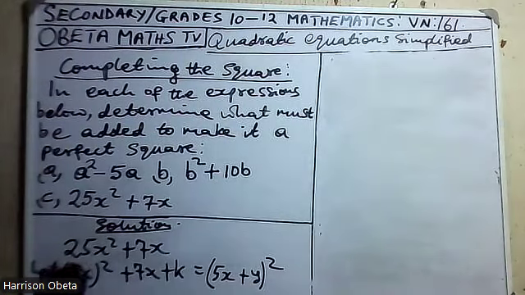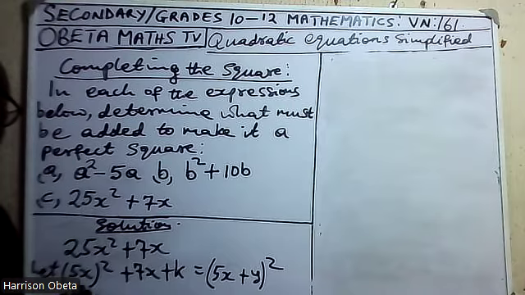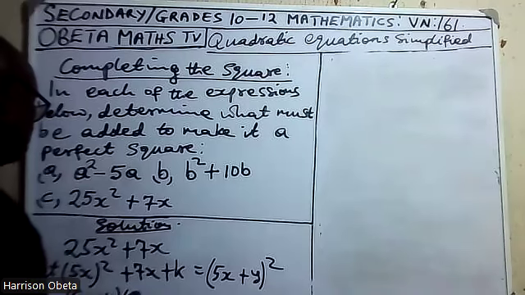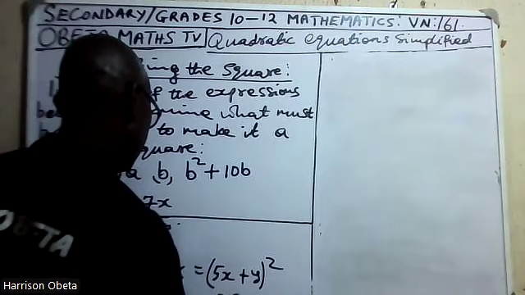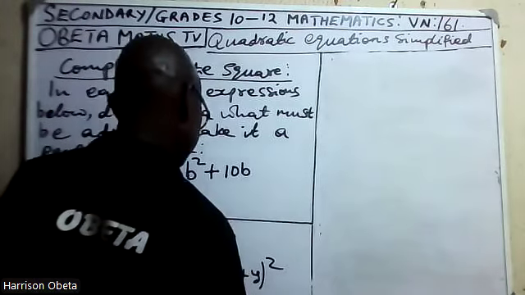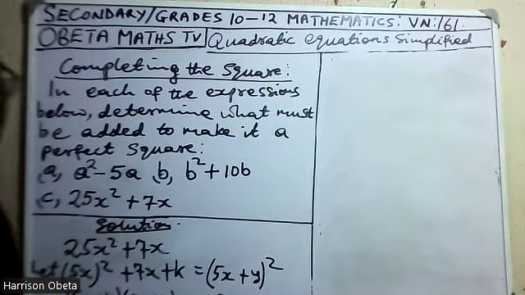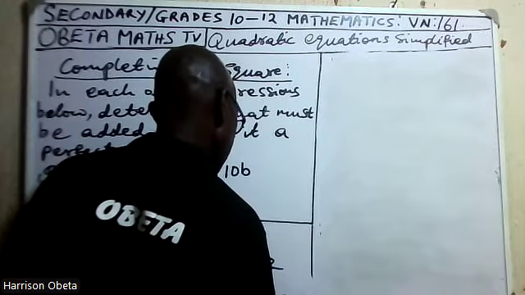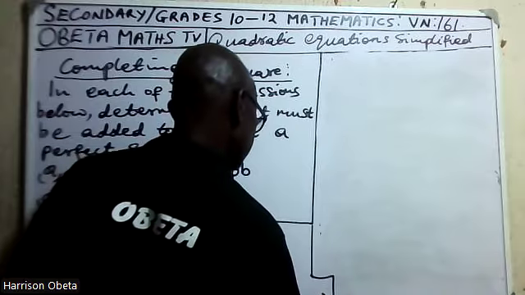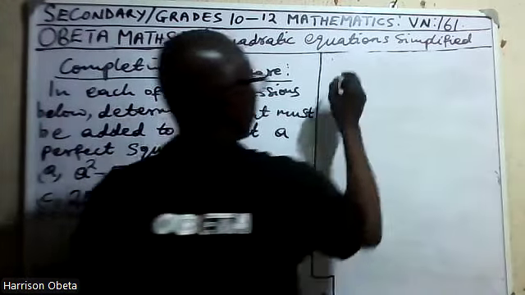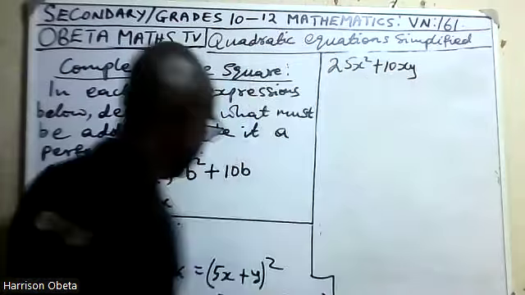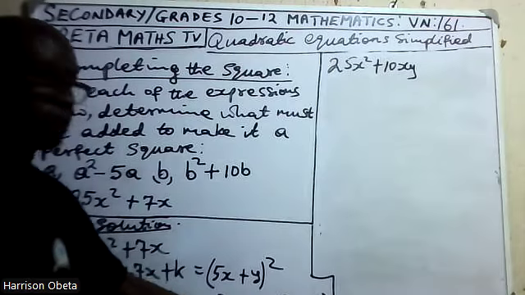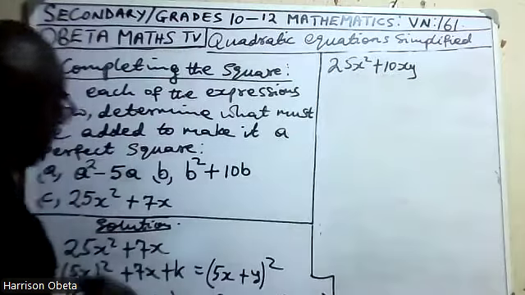So now if we expand, we are going to have 5x plus y, 5x plus y, equal to this, and this is 25x squared. This and this is 5xy plus 5xy. Then finally plus y squared. Then coming up, we have 25x squared plus 10xy. That is this plus this. Okay, sorry, it's cut off already. Let me go up.